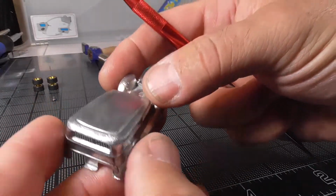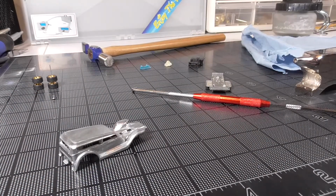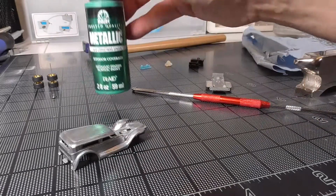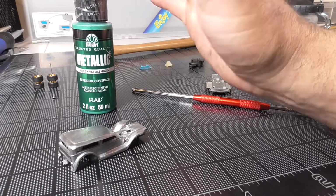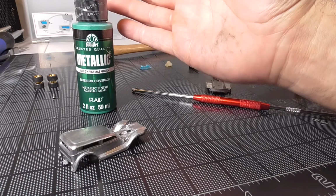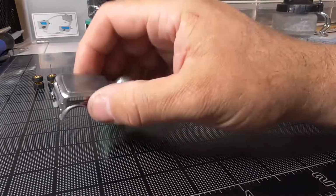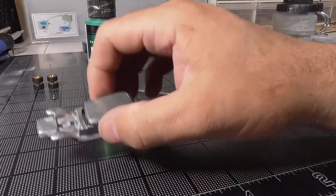So my thought was I would try to polish this car, and I'm going to go ahead and show you the paint color that's going on it. It's a metallic green, Christmas green is what it is. I got it at Walmart a couple years ago when I was looking for different colors of green to paint the Bullet Mustang, and I was like, you know what, even if I don't use it for that, I'll probably come up with a good use for it sometime. So this is what's going on the car, and my thought was that I would just simply polish this car up and just spray the paint right over it.